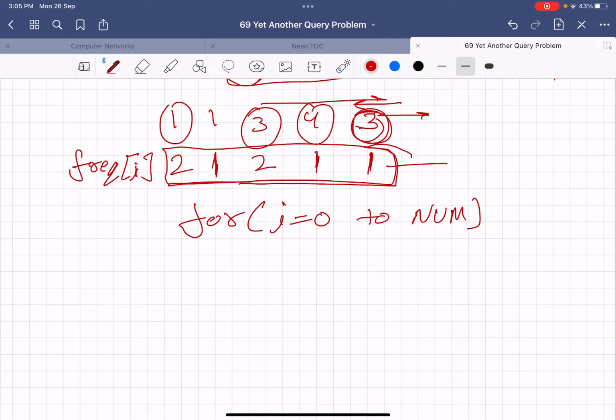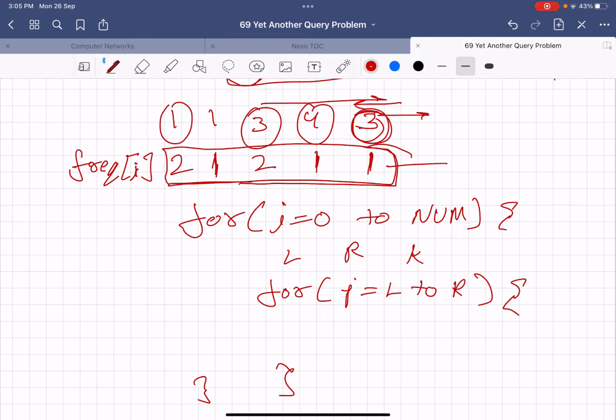For each query I have an L, an R, and a K. Inside this for loop, I will run another for loop from j equals L to R. In that case, if the frequency at index j, say index 2, where I have 3, then the frequency array gives me the frequency of 3 to the right of it including this position, and that is 2.